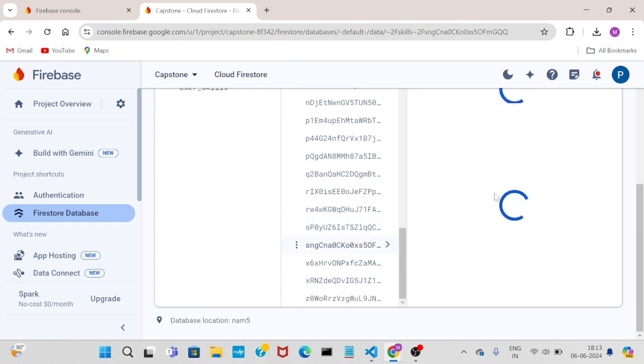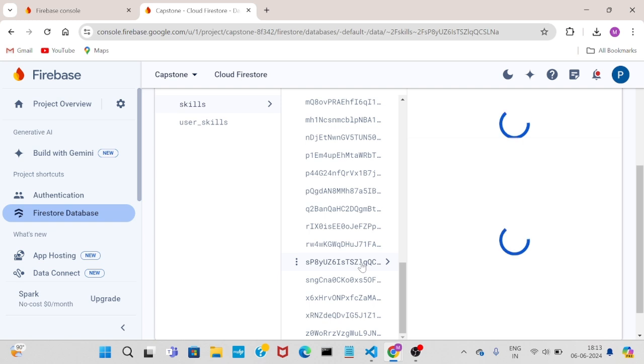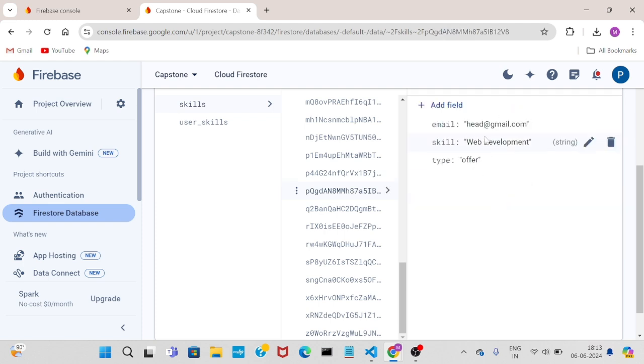These are the mails that you have seen before, right? In all user skills, in the same way, there would be mine. Yep, here it is, head at the rate gmail.com. The thing that I have offered is web development.